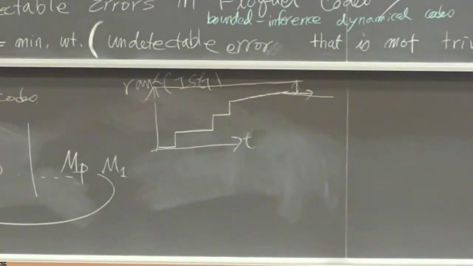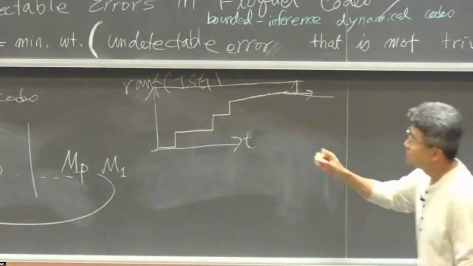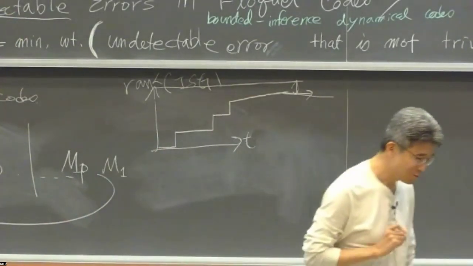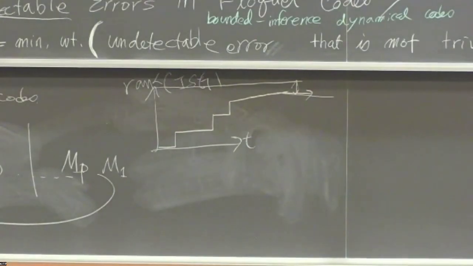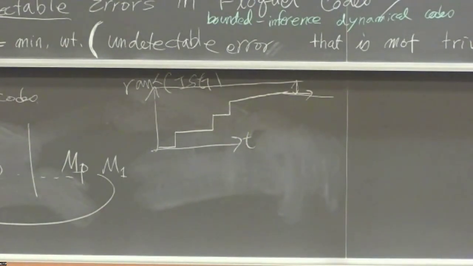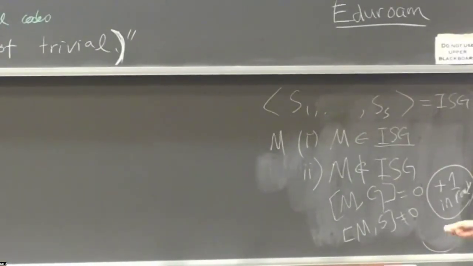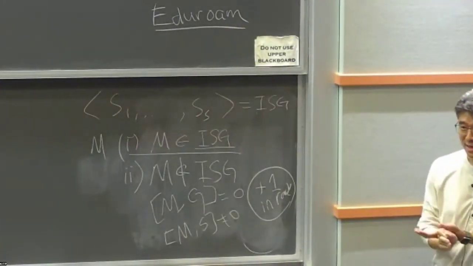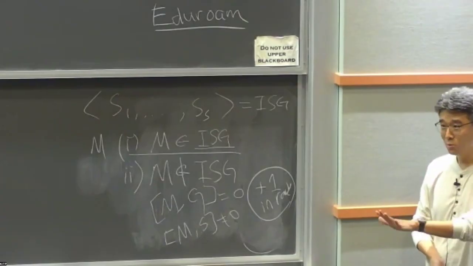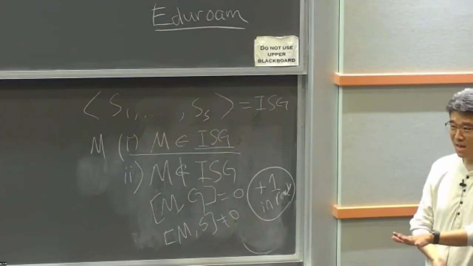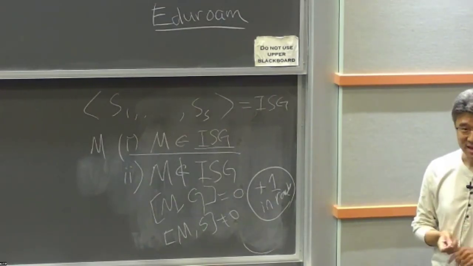Okay. Now let's talk about detectability. When do you know there has been an error? By only looking at the measurement outcomes. Okay, let's come back here. Because we make exactly one measurement at a time, it is sufficient to look at exactly this situation. In this case, when you are measuring an element that is already in the instantaneous stabilizer group, you know what you will see. And any deviation from that fact is an indicator that something wrong happened. Aha. So that's the detecting event.